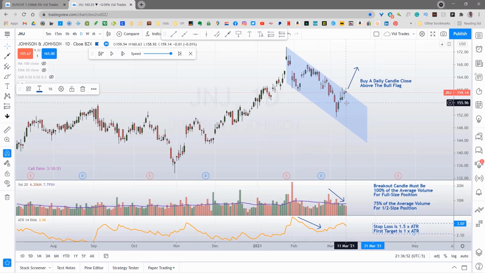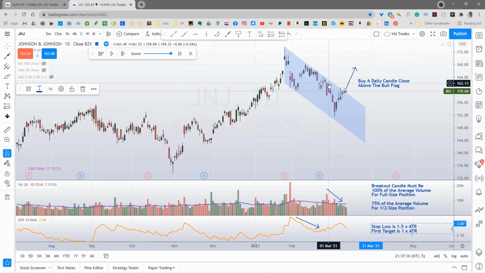Okay, I believe I posted in the Comcash Alerts app that this had pushed up above this level right near the end of the day, but it pushed back down into the bull flag. So that was not an entry. The next day, it closed outside of the bull flag, but it did it on very small volume. This is not sufficient volume. As you know, I want at least 75% of the average volume. This was something less than that, so I did not enter the trade right here.